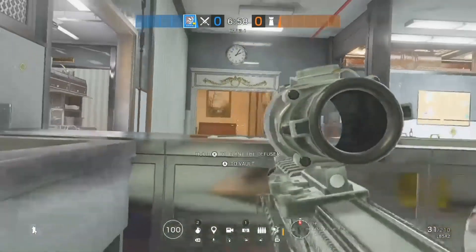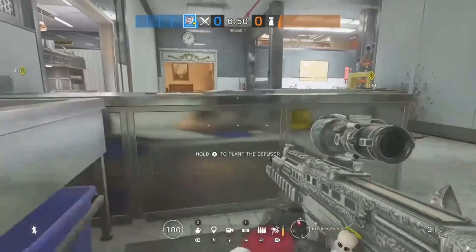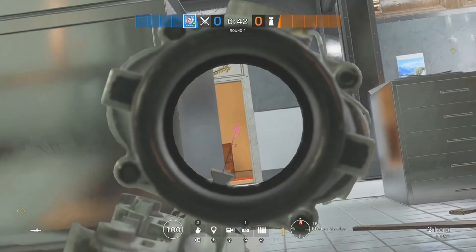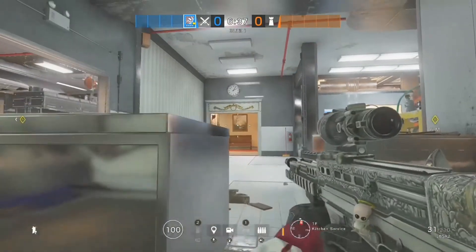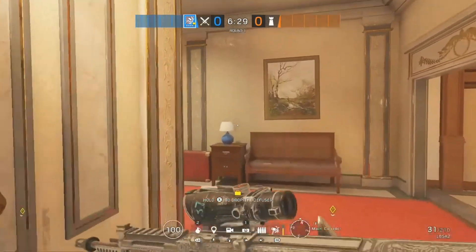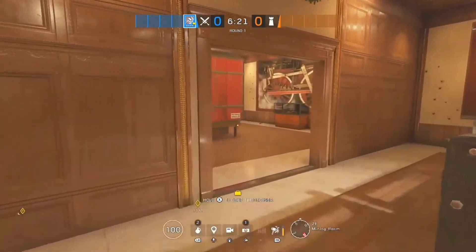Our first location in this bomb site is this little pocket area you often see somebody hiding behind — it's back here in the sinks over on the B bomb. A lot of times they'll be holding this especially late game with an ACOG towards double doors. This is a pretty common spot for an Echo to be hiding out in, especially with a deployable shield placed in front of him so he can get a little more coverage facing the store. You can also swing wide on A bomb or look through the prep double window, and if they breach onto A bomb from bakery you can get an easy line through the yard door onto that breach. It's a pretty strong defensive position for the defenders.